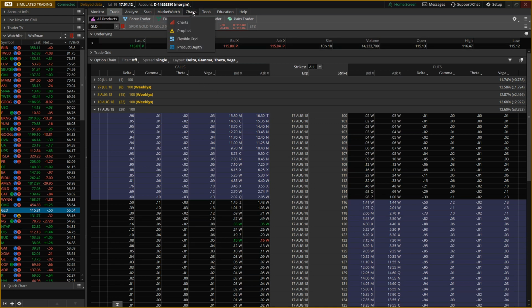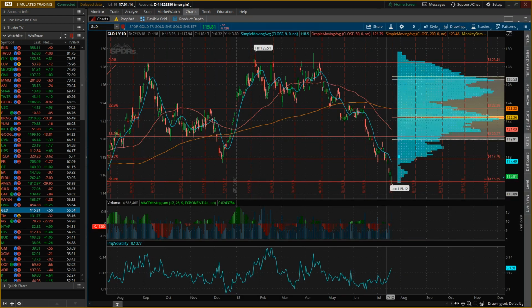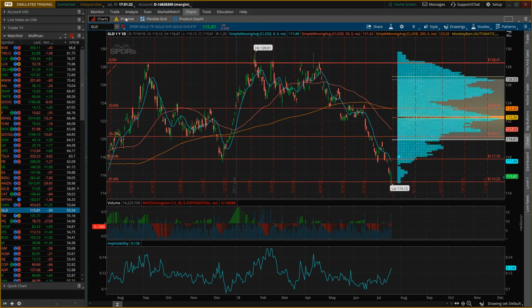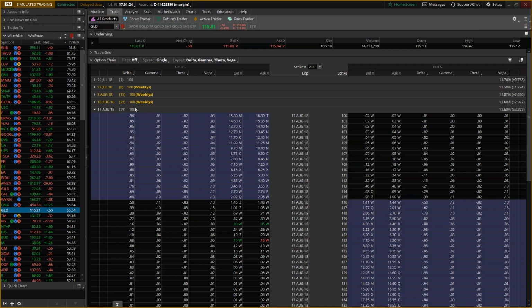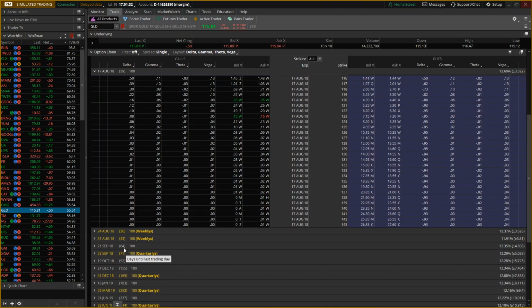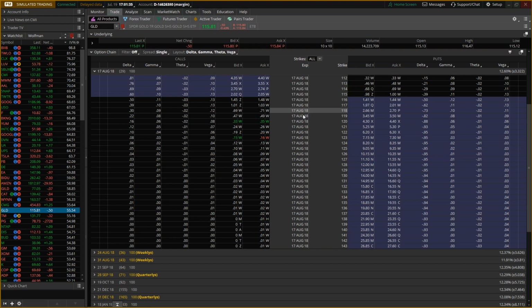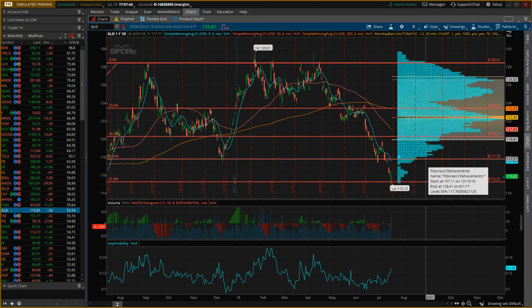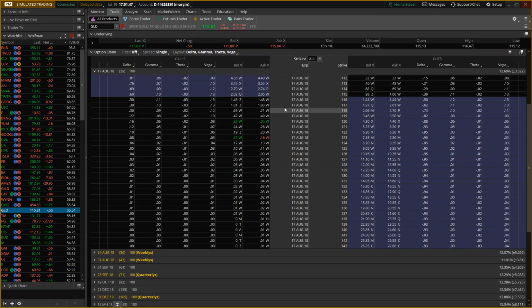I don't think it's going to go a whole long way, but it could easily come back up, maybe even test the 38, but I think it's definitely coming back for the 50. So let's look at that. We don't have a lot of days. This is inside of where I was talking about, the 35 days to expiration, but I also don't want to do this 65 days out and have all that risk. So I'm going to go a little bit tighter and look at my chart. I think it'll come up maybe to the 20s, but definitely to the 17. So maybe I'll play around with that.